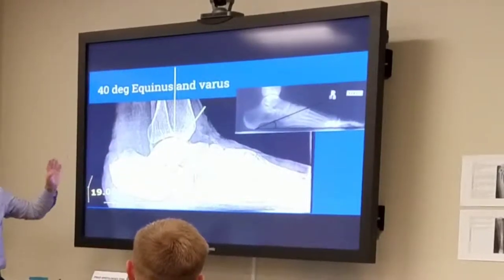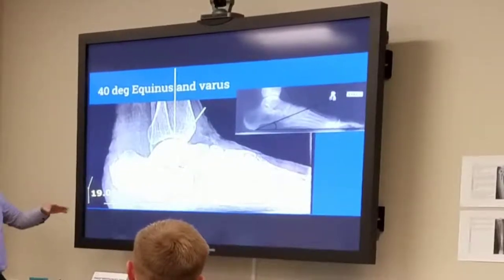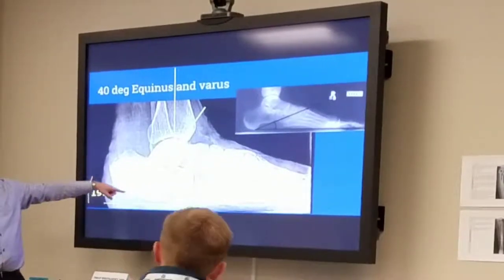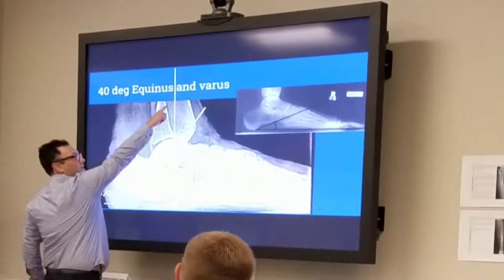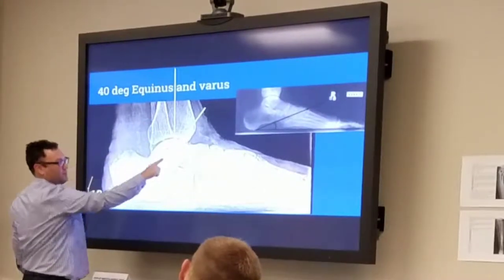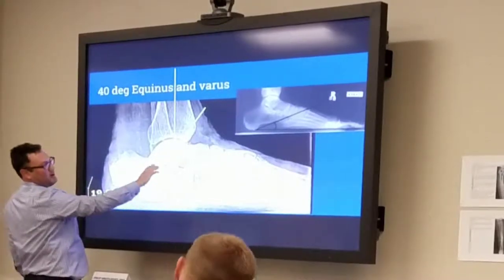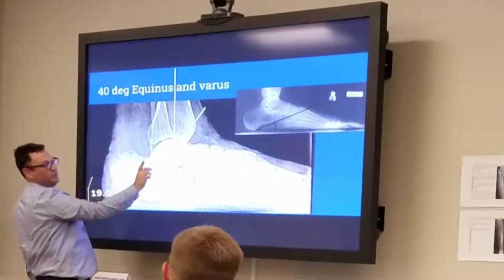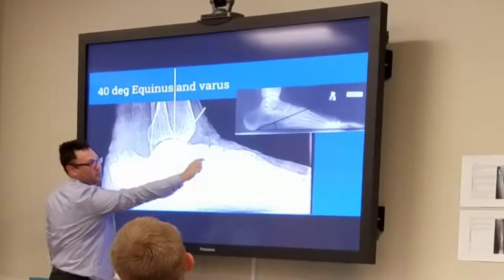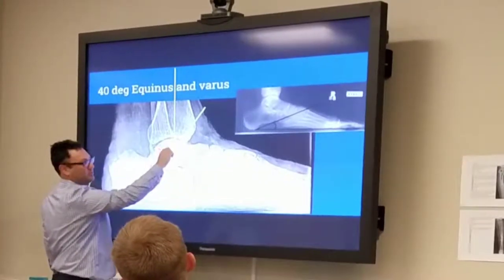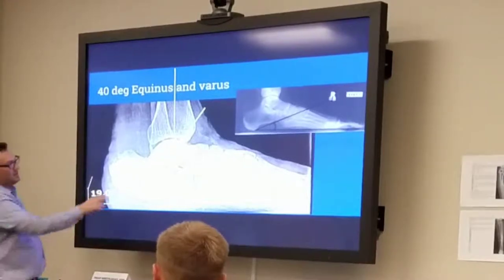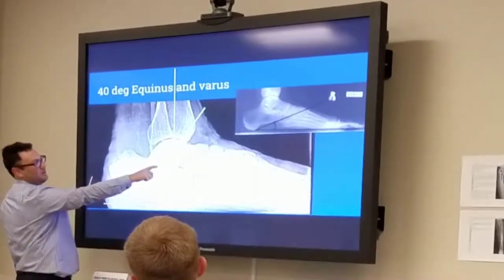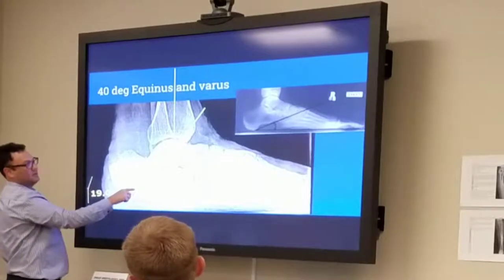Now, remember how we were also talking about this apex anterior. Remember, the computer doesn't care about my 40 degree deformity over here. It wants to know what my apex anterior is from this. So I actually used the calcaneus, I didn't use the talus, because if you look carefully, there's no deformity really in the calcaneus, in the talus portion. The talus is great, the meres is all good. It's really all calcaneus. So I'm making my apex off of the body of the calcaneus like this.